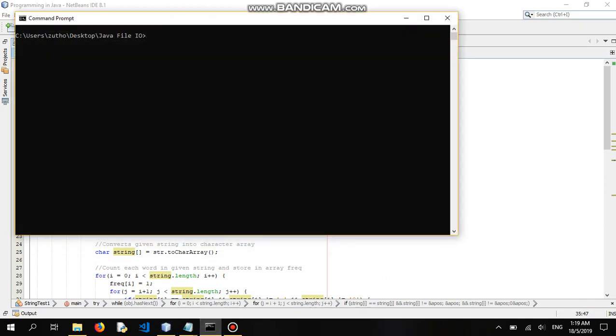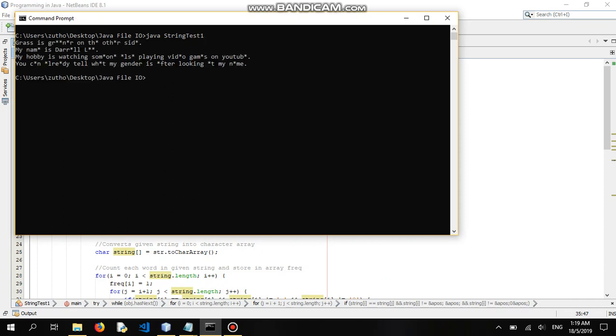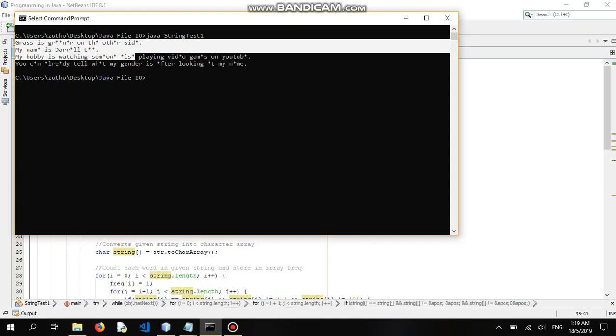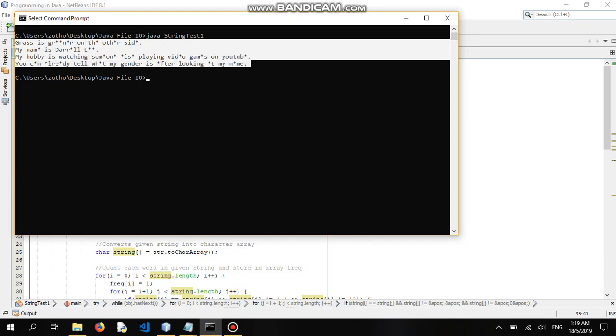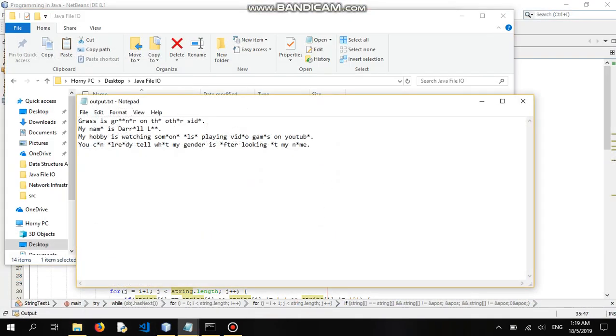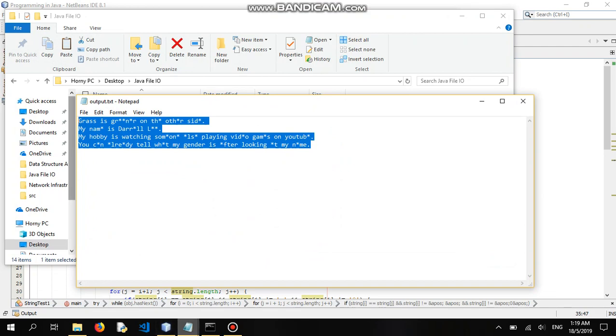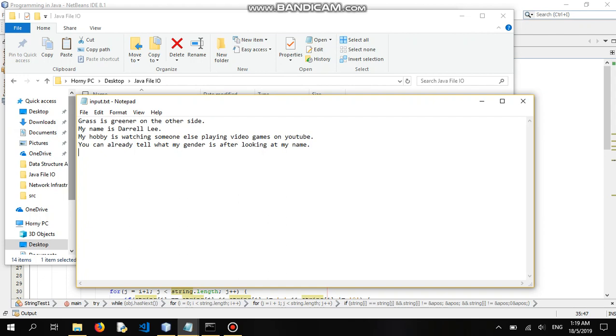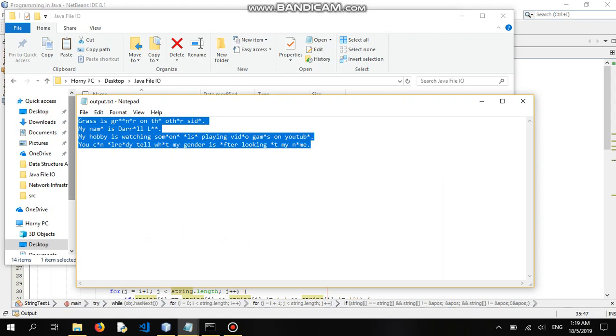I'm going to show you an example. Now, as you can see, this is what it will display in my output text. Now, this is the output, and this is the input data. So it's gonna find the most occurring letter and replace it with a certain symbol, which is a star. And this is E, and this one's going to be E as well. So here, as you can see.